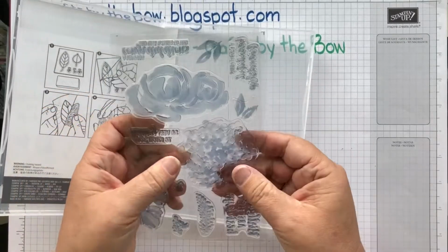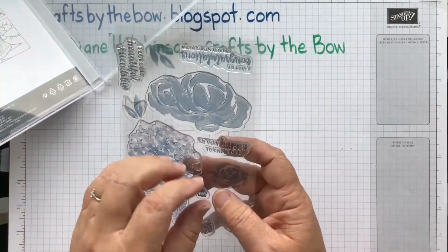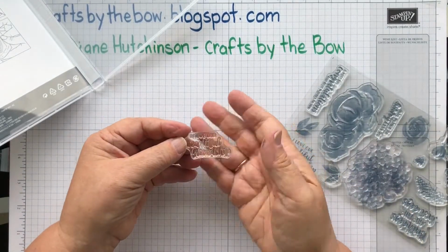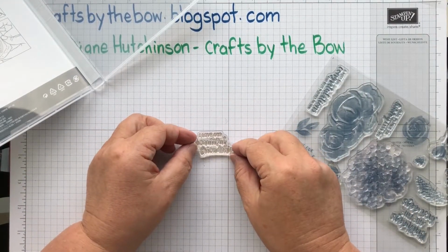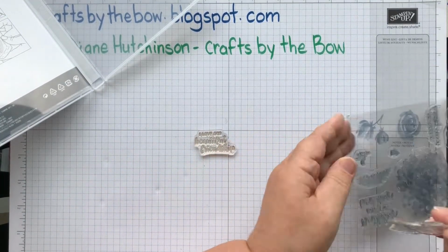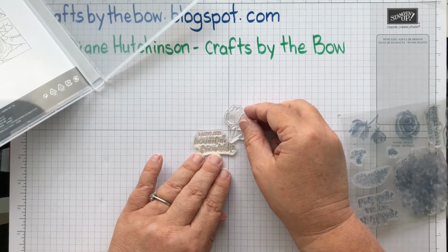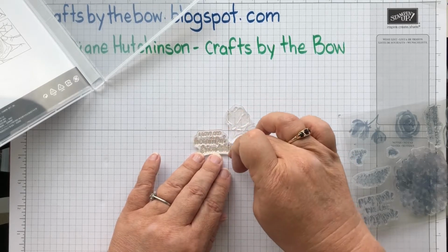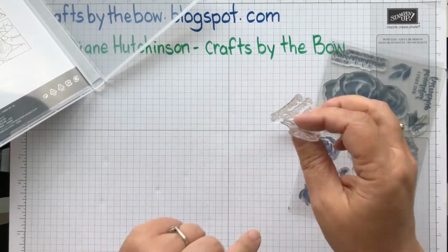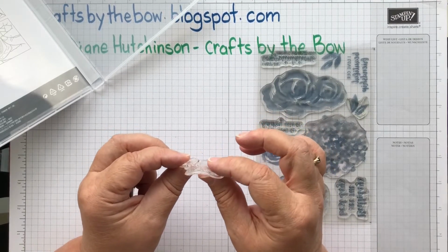And it is a photopolymer stamp set, and these are some of my favourite stamps because when you're using them, let me just take one out, you can see through them. So when you're stamping you can line things up, and if you want to have something very close to what you've already stamped, you can see really easily where the edge of one stamp is and where the edge of a second stamp is. So I like these. The only thing that you have to remember is that they haven't got the cushioning that the red rubber has.